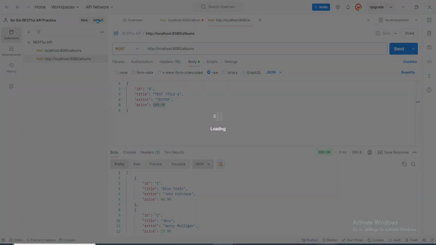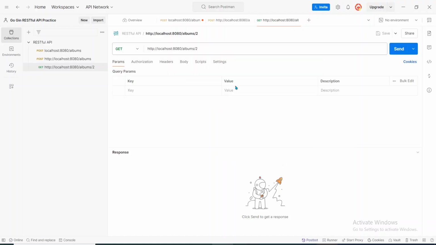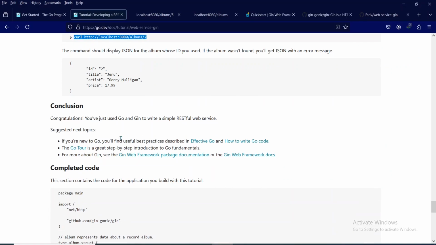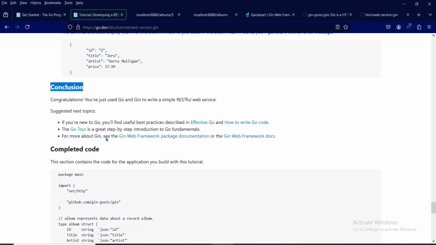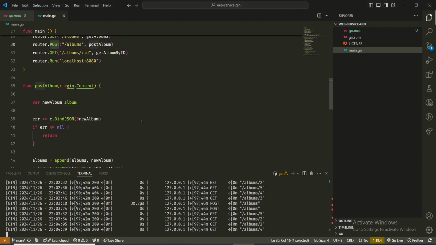Now it will be okay. This time let's import the fourth album. Yes, so I think this is it. Conclusion. So this is the completed code, which is this one.